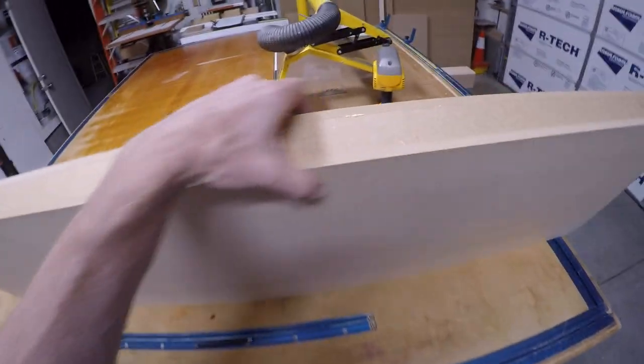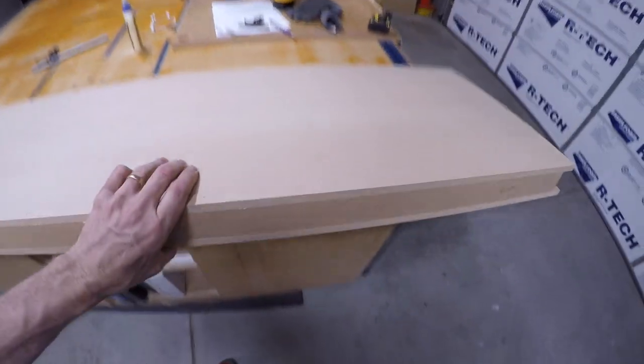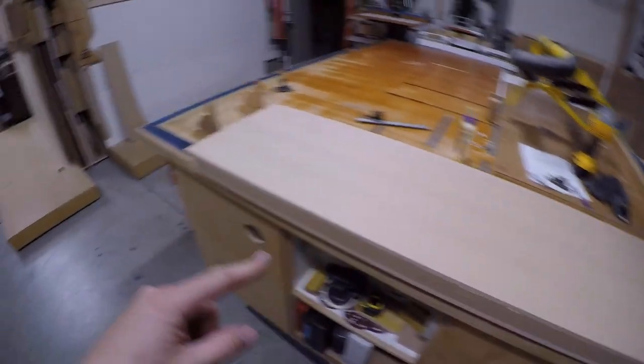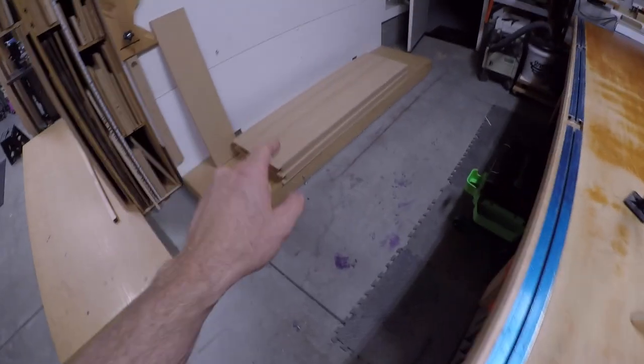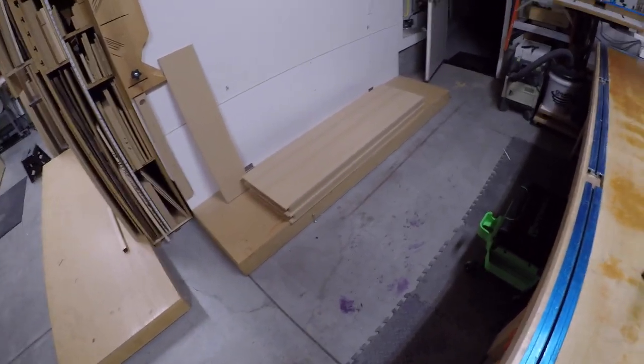But you see that glue squeeze out? I don't want that, so I'm going to wipe that up, get rid of it. And then I have them laying on my platform, so it's perfectly flat, and so when they dry they should be perfectly flat.